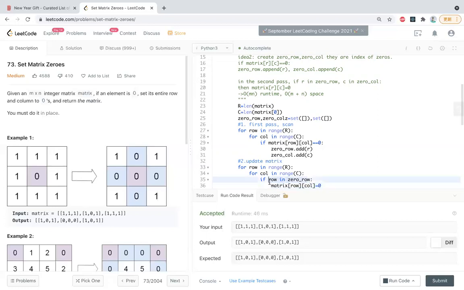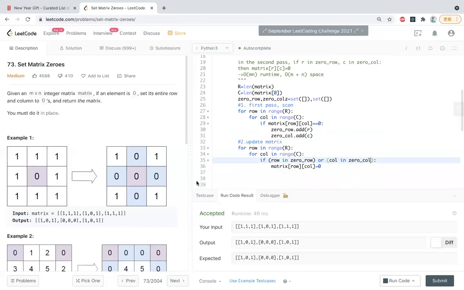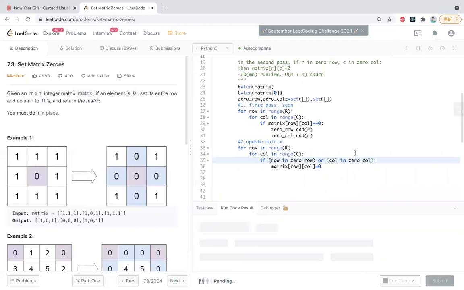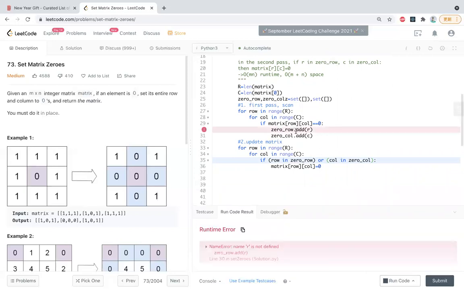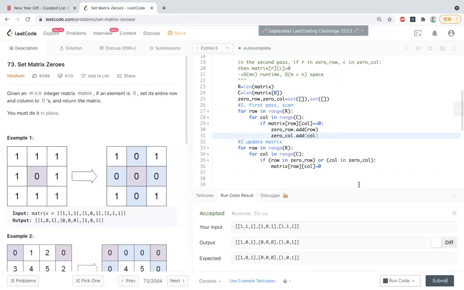So this doesn't have to be row, but also equal to column, or column in the 0 column. Okay, so sorry, I had a typo. 0 row and column. Yeah, so now let me submit.